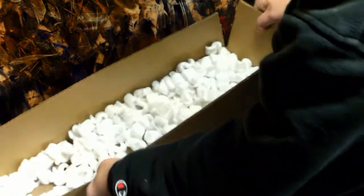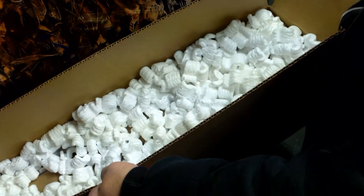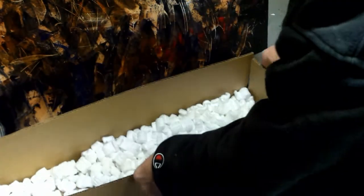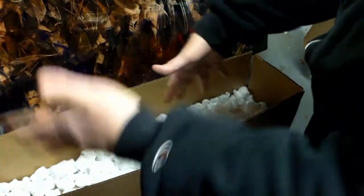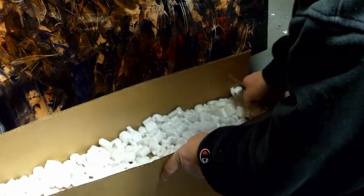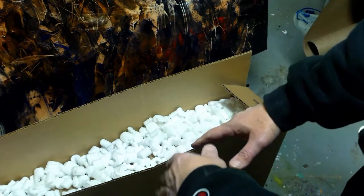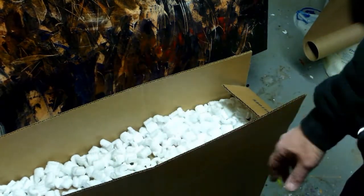Now what you do is you give it a couple of these, spread it around, and you can see, looks good. And the painting is well protected because the peanuts went down and filled up all the area where the paper didn't. So now we've got a good solid box, and now I'm going to fold it up, tape it up, and get ready to ship it.